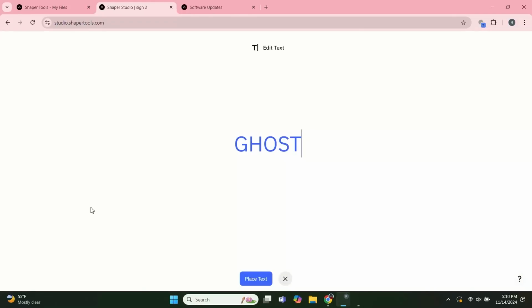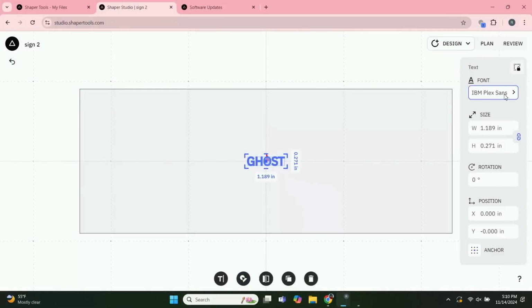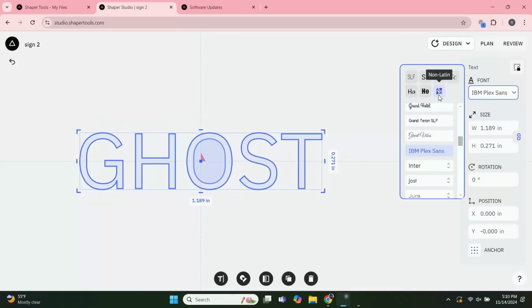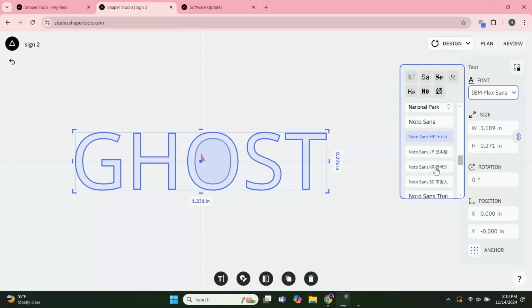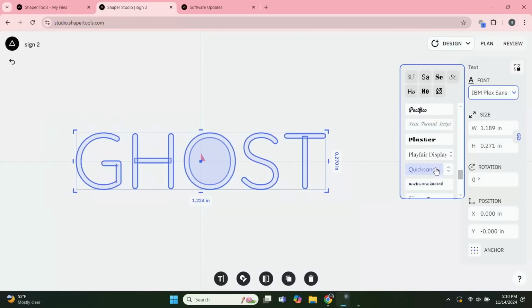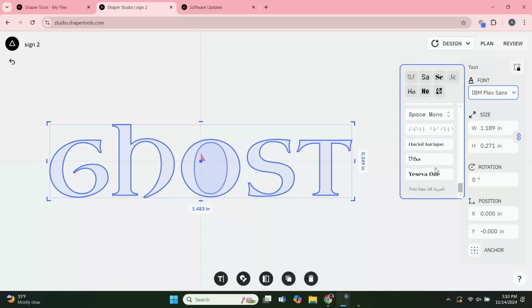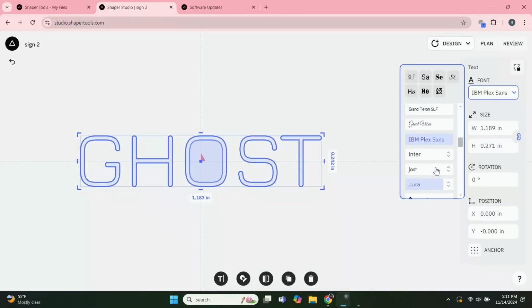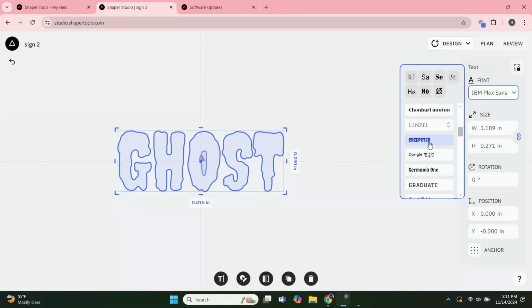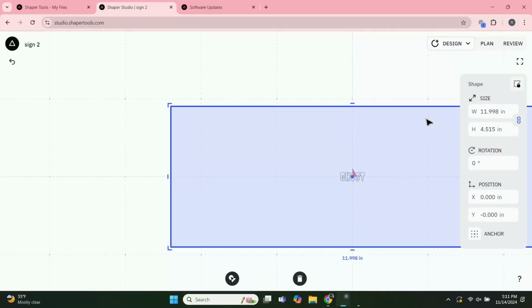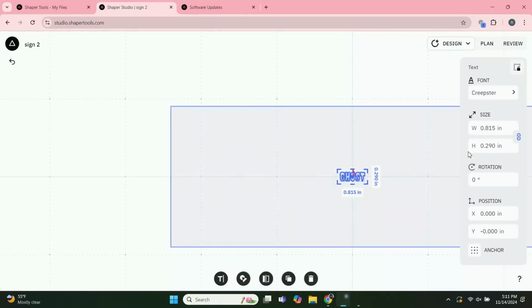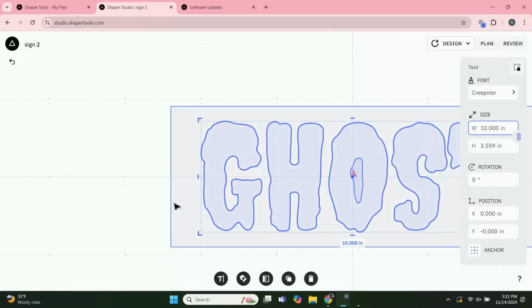So we're going to make Ghost a little ghosty sign. Yeah, nice. He'll love it. And we're going to make it spooky. Ooh, I like spooky text. Yeah, what's it called? Is it called Spooky? No, it's called... But it is so much nicer to scroll through these now. Creepster. There we go. Ghost. And we can make this, what size is this? About 12 inches. So let's go ahead and see what happens if we make this 10 inches wide. Oh, yeah. Nice. That's perfect.